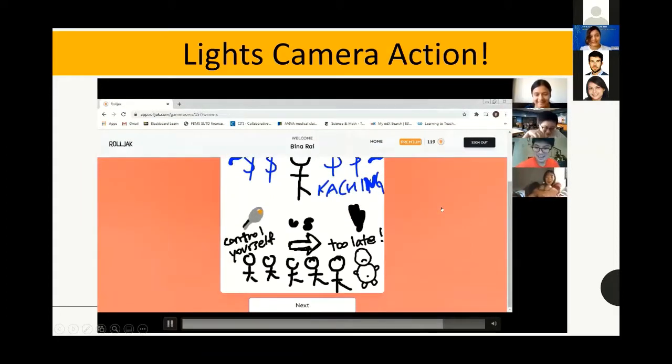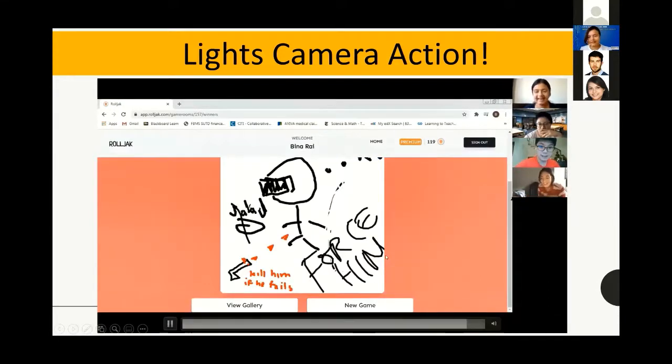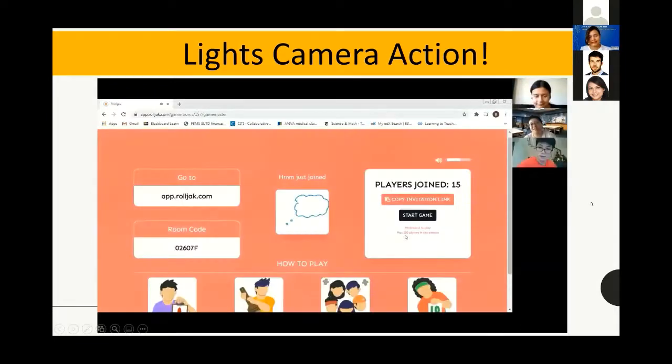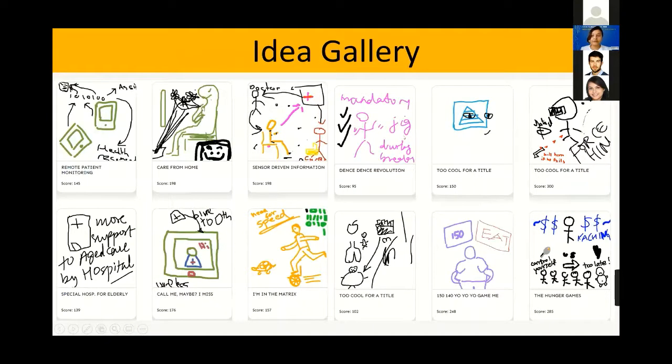Right, so then we go through the winning entries, basically. And the winner. Yeah, and you can see that the students are actually having a ball of a time doing this. And the feedback was very good for this particular activity. Okay, and then the other thing that you can take note is you have a copy of all of the ideas, which you can keep for yourself or share with class, right? And the scores as well.